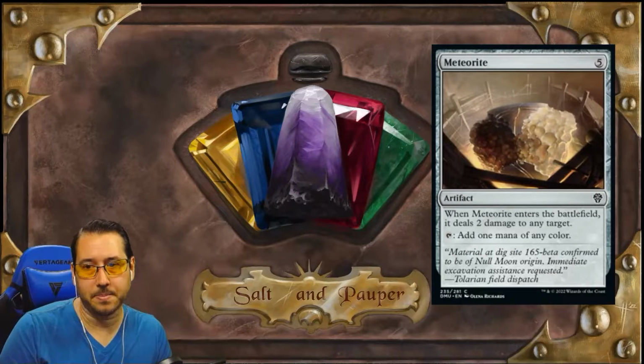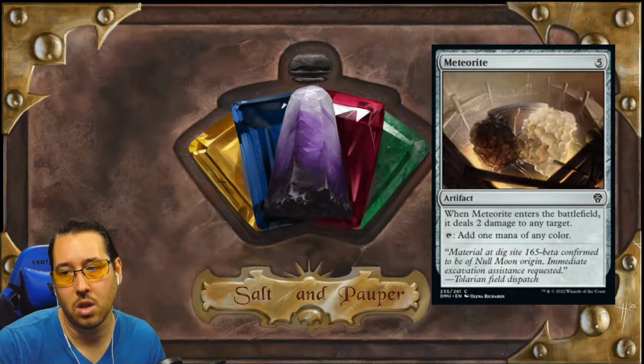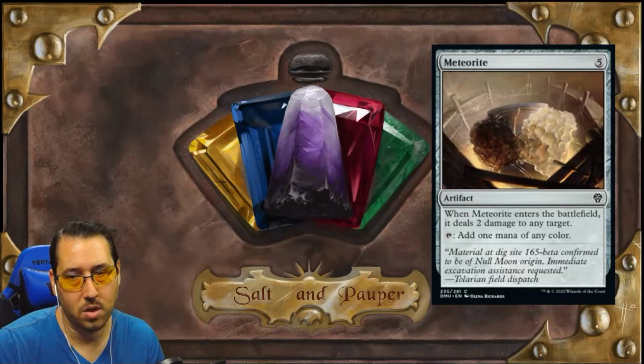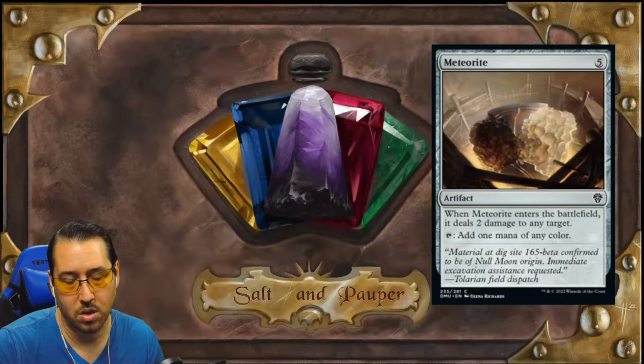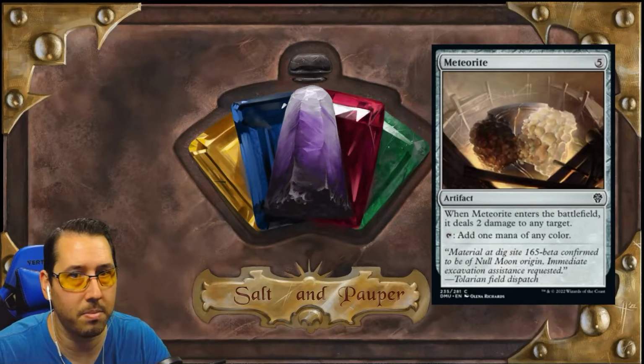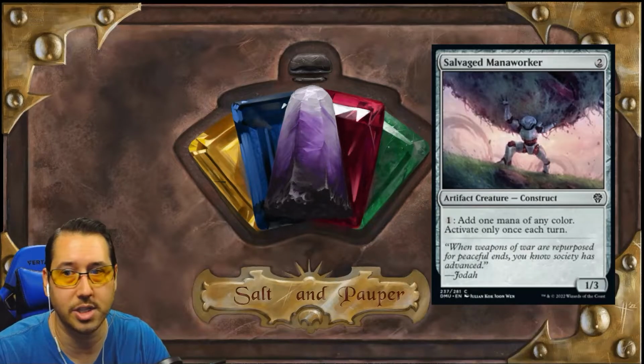Yeah. So the way that you make this better is just by repeatedly making it enter, and Tron's got the tools to do that as well as cast it early. Yeah, this is a niche constructed card. Agreed. Next up is a card I know you're really excited about.